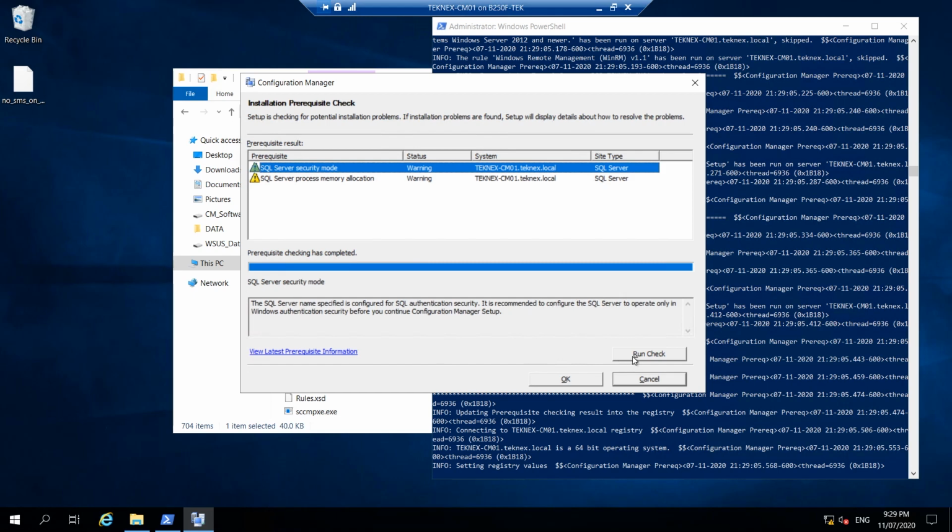We can run this check again. You can cancel it, or if there's any problem you find here, you can fix that beforehand. Let's just cancel that. Okay, so that is all for this video. We have installed all the prerequisites and configured the Configuration Manager database as well, and saved that database on our 2 drives for the log files and for our database files as well.